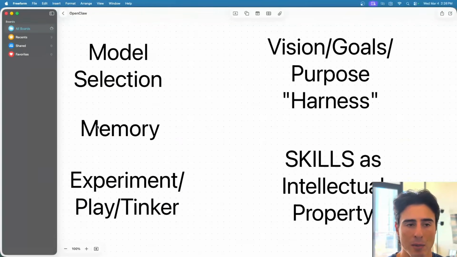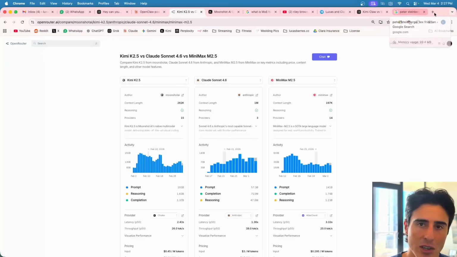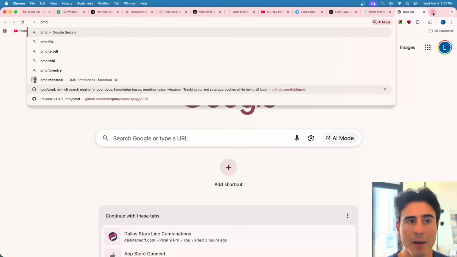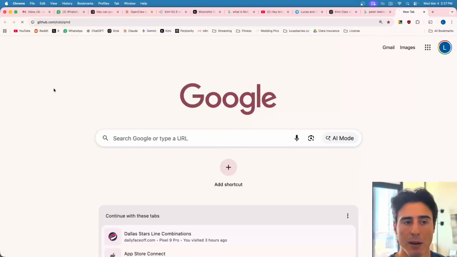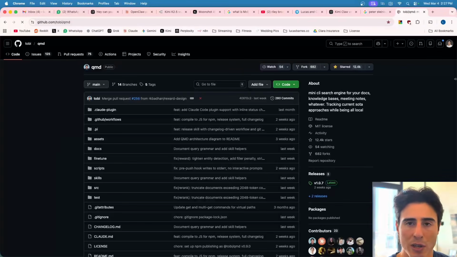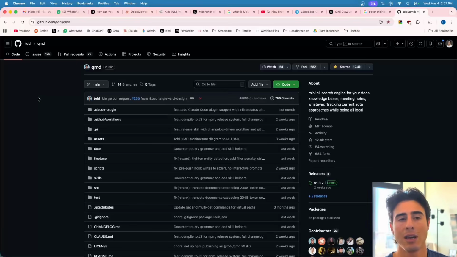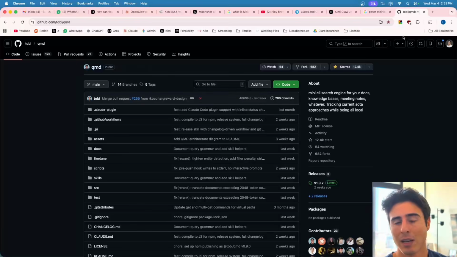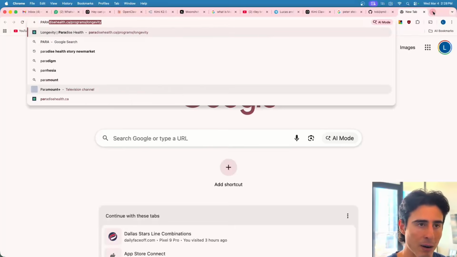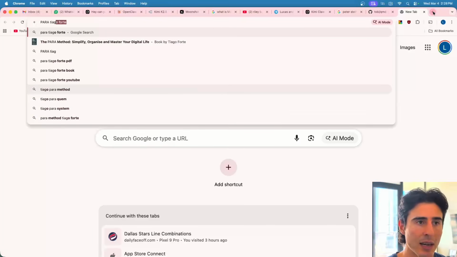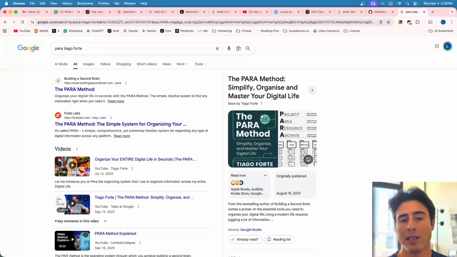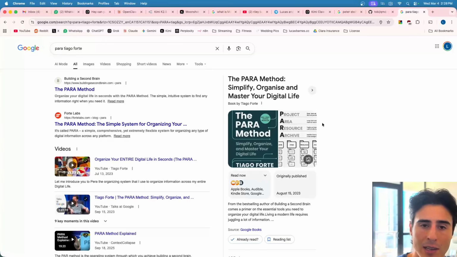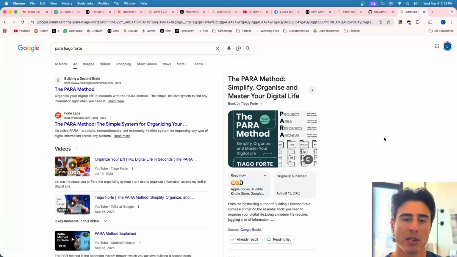So the next thing we're going to talk about is memory architecture. There's essentially 3 things that I've done to make my memory experience much better. Number 1 is this open source project called QMD, which Toby, the creator of Shopify, actually created. This combined with another thing called PARA, which has been made known by Tiago Forte, is a concept of projects, areas, resources, and archives. We'll talk about how these all map together in a second.